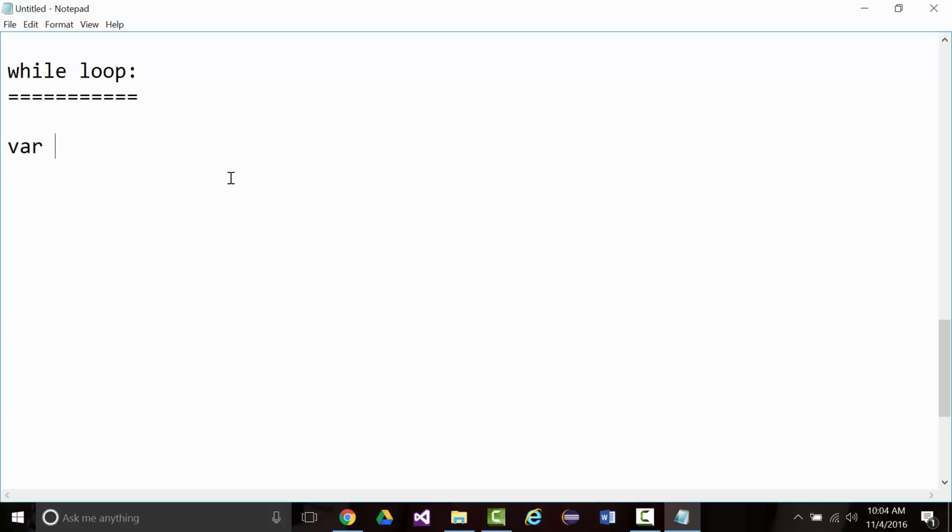So I'm going to say var x equal 1. In fact, I don't even have to do this. I can leave that line out. I'm going to try to make it as simple as I can. While, that's the bad way to code. I want to show you the right way. Var LCV equal 1. All right.